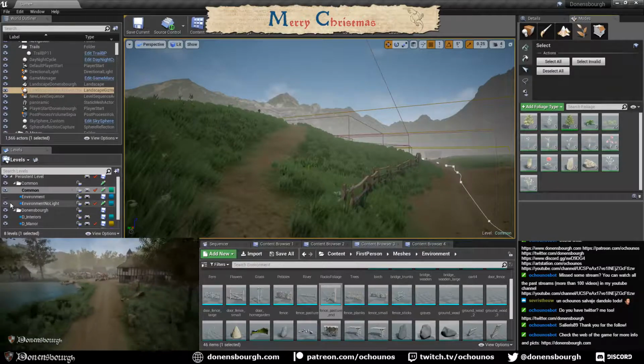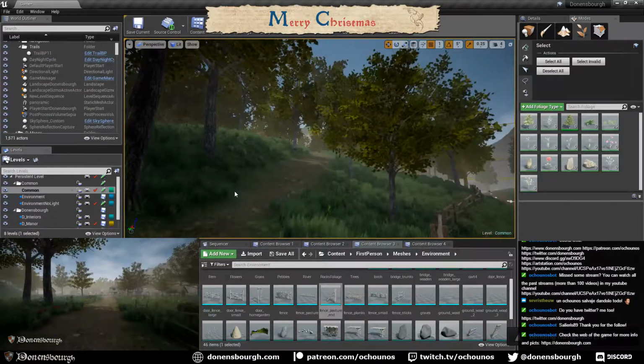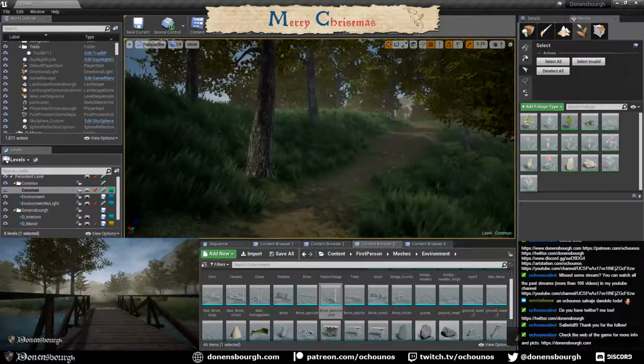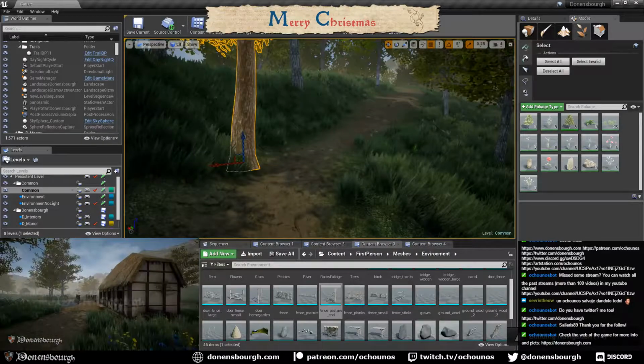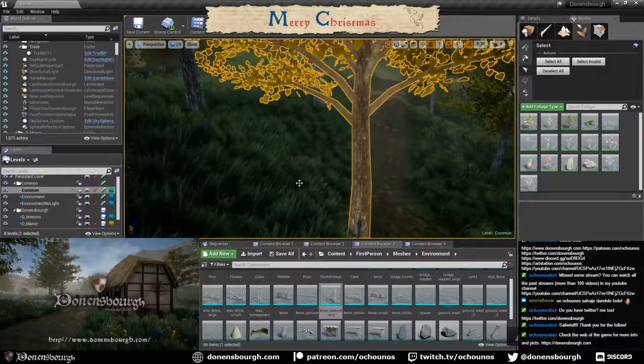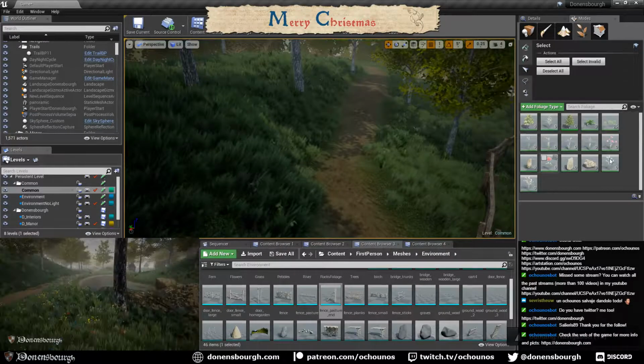Okay, let's show the trees to see what is happening. For example, this one needs to be moved, it's just floating and also not the right place. So I think I'll delete this one and add a new one which fits the environment here, a single instance.